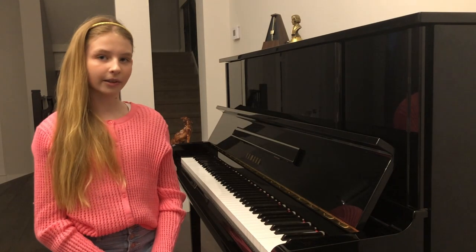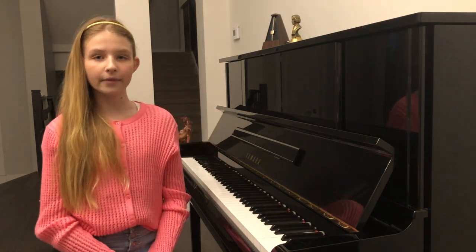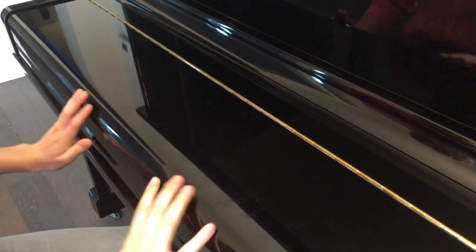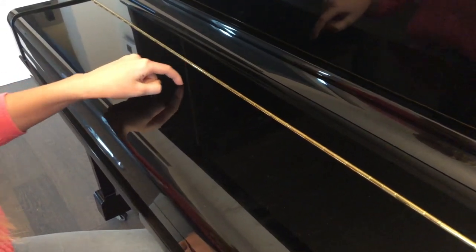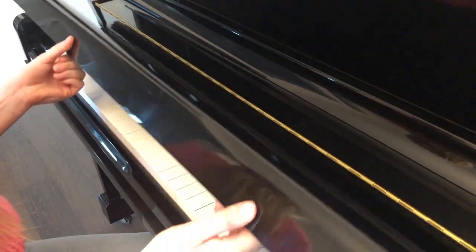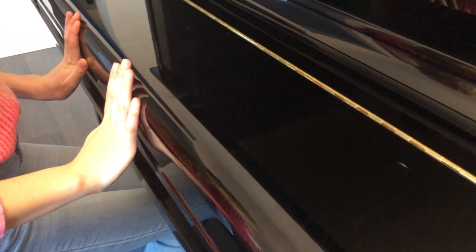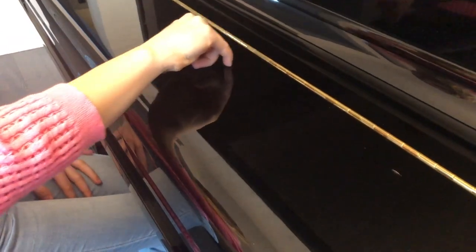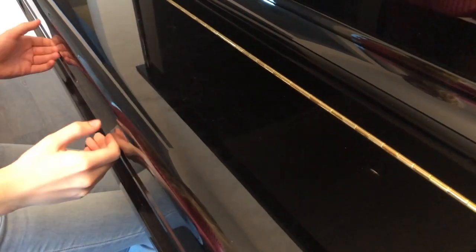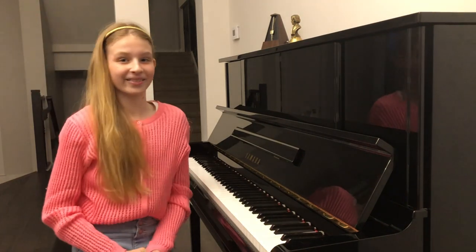Last time, we talked about the distal phalanges. They should never be like this. Instead, they should be like this. Okay, if you're having that problem, let me show you how to fix it. This exercise is called the monkey swing.